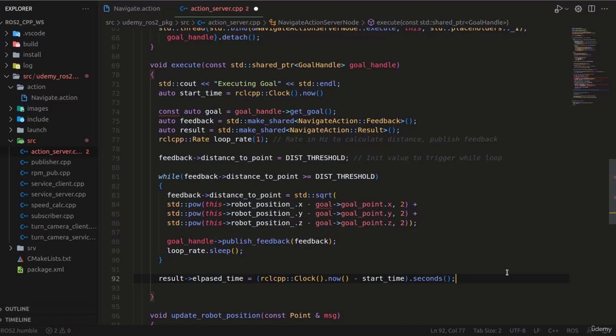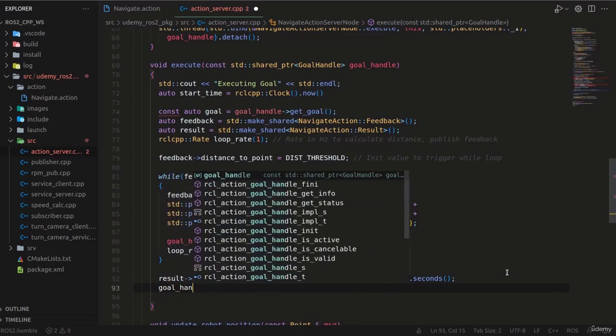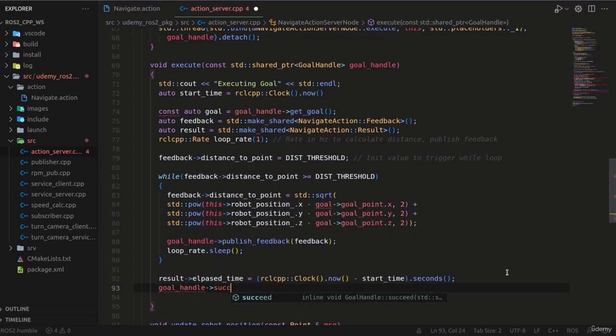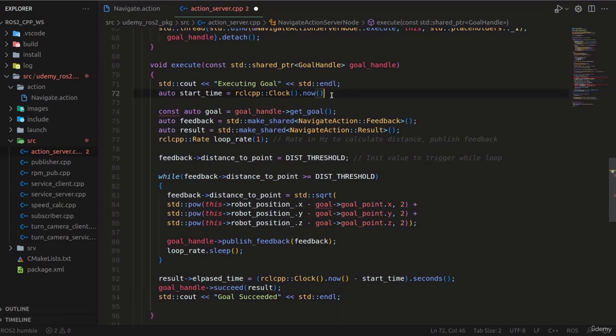Now it's time to pass it off to the goal handle to send the result back to the client to tell it that the action succeeded. And then for clarity, I will print out that the goal succeeded. Oh, and it seems I forgot my semicolon right here, so I'll be sure to put that in. And that gets rid of the errors that we had.